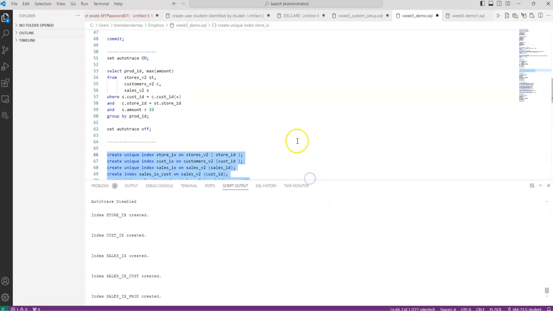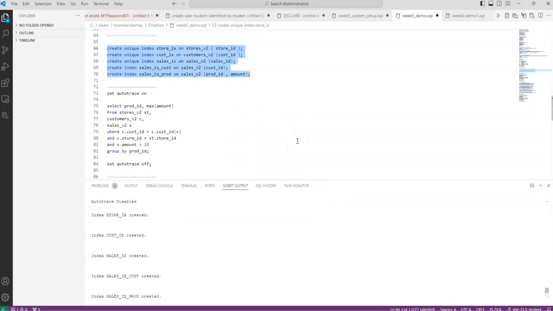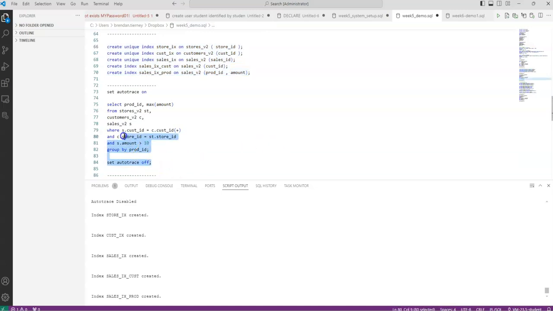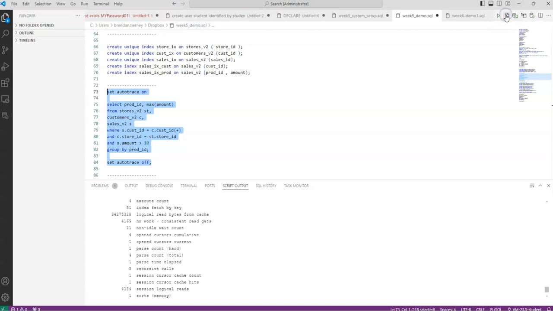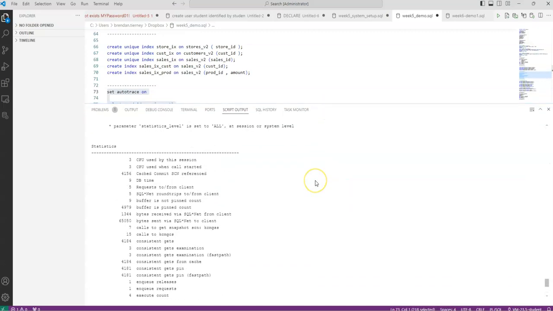I get to see that they're created there. Now when I rerun the query, you think that maybe we are going to get some good performance because we've created indexes on some of the join attributes. So let's have a look at the execution plan again. I just increase the size here.